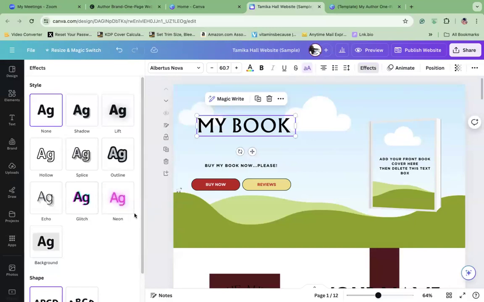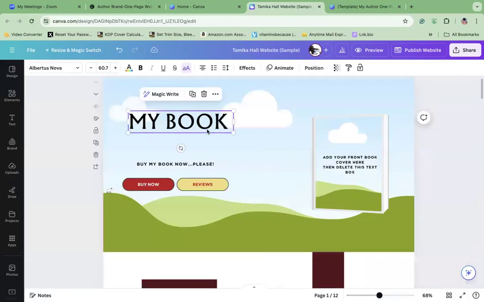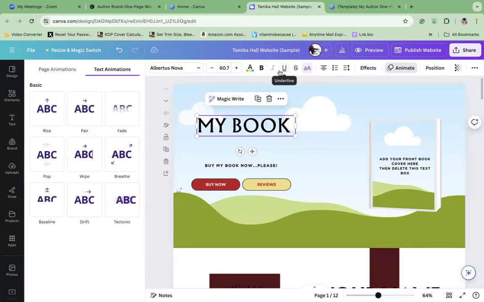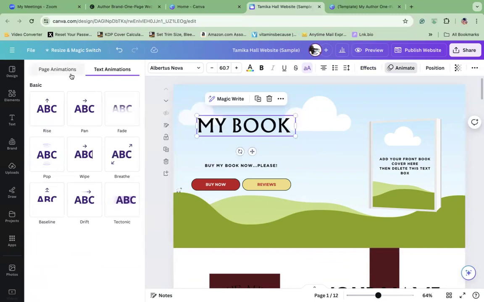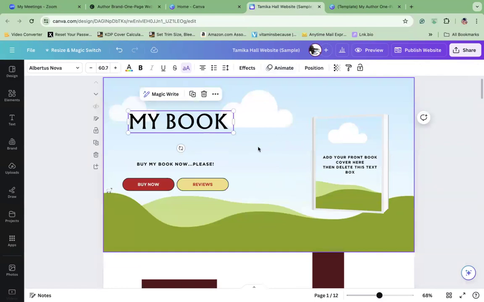We can animate our words and different things like that. I'll just go ahead and show you that. And we'll probably come back to it, but since I'm here, we're just going to go ahead and do that. If you click on animate, it will actually give you a preview of what each thing will do. So this would mean that as somebody logs onto your site, they are going to encounter this animation. Isn't this fun? These are the little fun things that you can do, okay? But you may not want to animate it, and that's fine. So then just don't. I don't think I have any animations on here, okay?